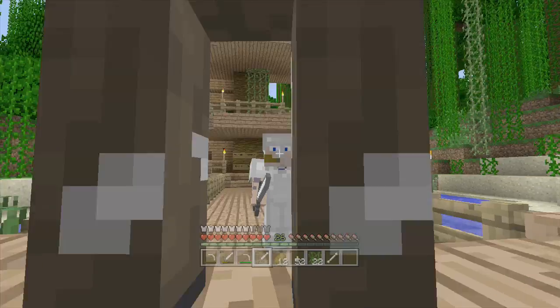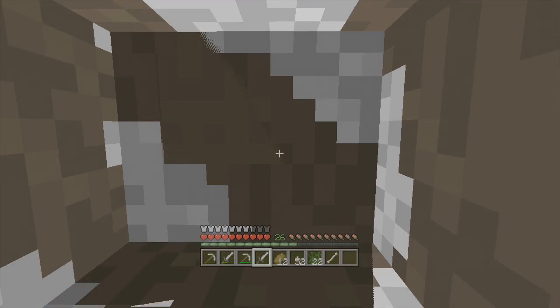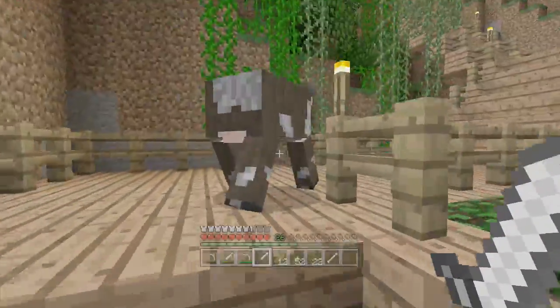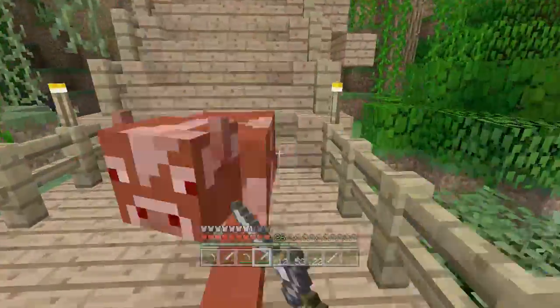And am I in? I can see inside of a cow. Why are you even here? And you have, like, no stuff inside of you. That's not normal. I'm going to kill you for that.